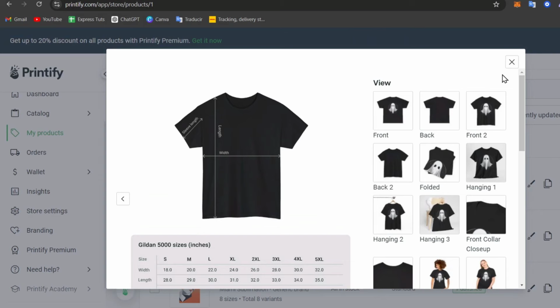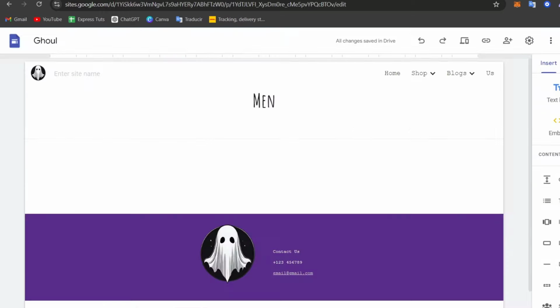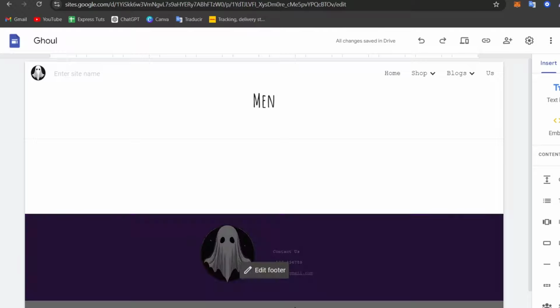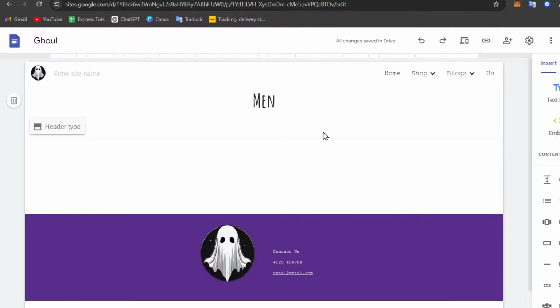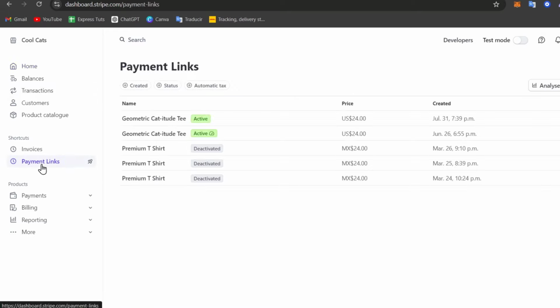Now that you have created your product, you can download your mockups so we can publish it directly into Google Sites. Now, since Google Sites does not have any tool to help us add it, we have to do it manually. So to add this manually, I'm going to be using Stripe. Now, Stripe is, let's say, an alternative to PayPal, just in case you don't have PayPal. But this one is really amazing because we can just start by adding some payment links. Payment links can help you add your products and then paste them into your stores that don't allow you to do some online marketing research.